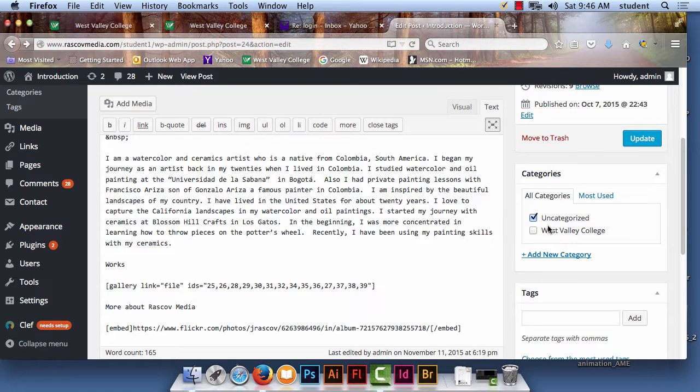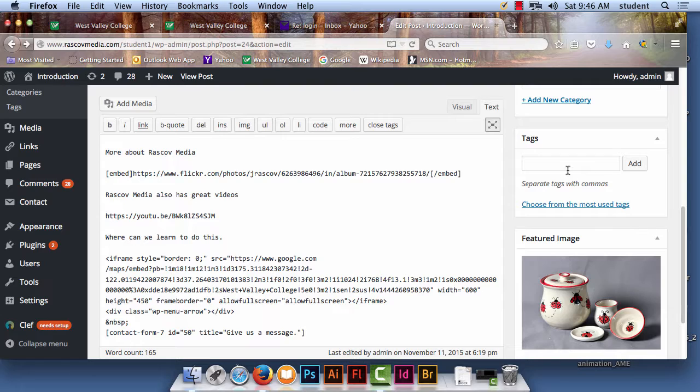Again, we have our categories over here. You have your tags. If you remember, tags show up at the bottom of the blog. They're kind of like, if you remember back in the old days of the internet, we used to use something called keywords, and those keywords would then be associated with a website that would put it into a kind of ranking online, a category online.